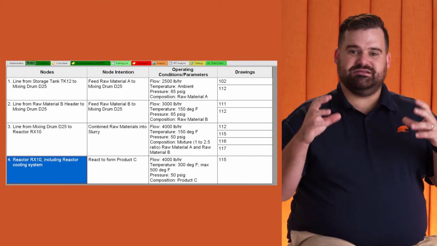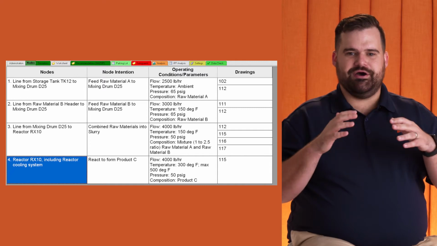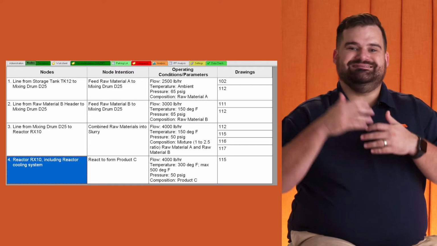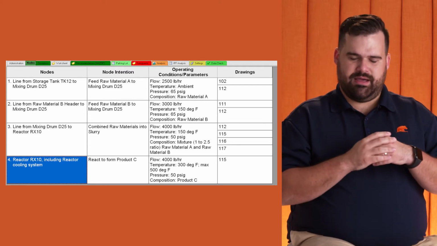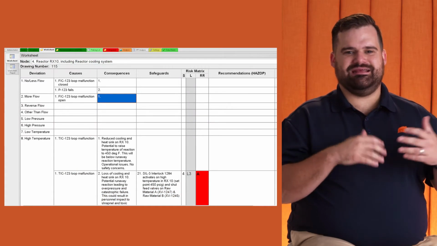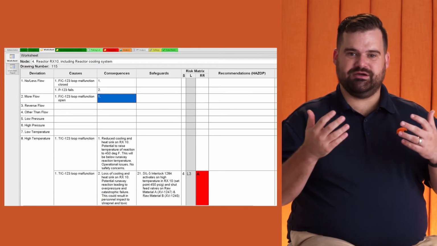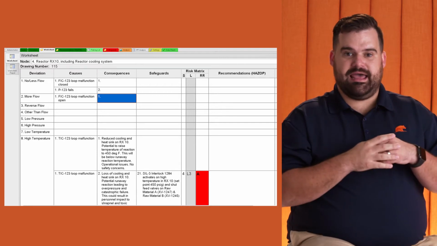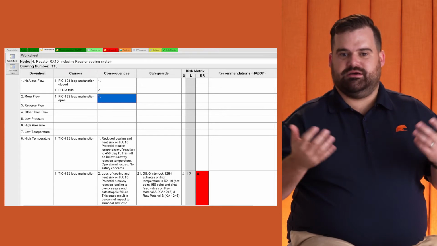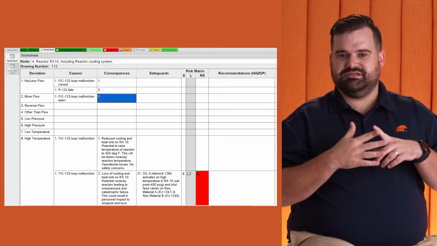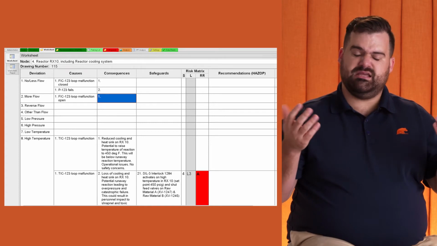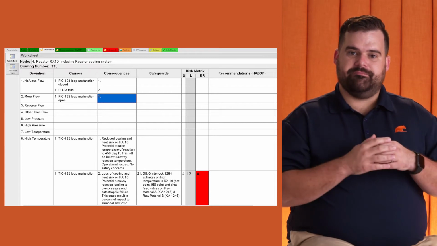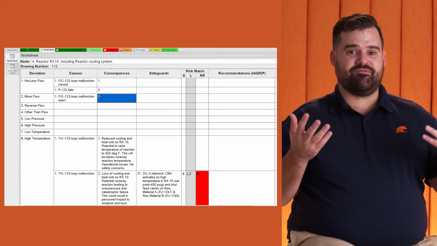So this type of information is important in our intention for our team to know when they're going through the process, how much of a problem is it if we deviate from those intentions that we talked about. As you're seeing now on the next screen, it's just a short little form to show the deviations we would look at, and one of those deviations is temperature, that's the thing we're going to be looking at. These are some common things for a reactor that we would look at: flow, pressure, temperature, composition. We may look at agitator, mixing, those sort of things, or it may be a reaction deviation like a runaway reaction. But we're going to cover it in cooling.